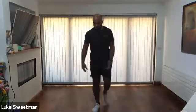Okay, so we're going to start off with left leg out in front. I'm just going to set the timer. We're going to work for 30 seconds, and then we're going to have 30 seconds of an active recovery after that. We're going to do three rounds. Okay, so nice and simple. We're starting at the back of our area. We're working in.